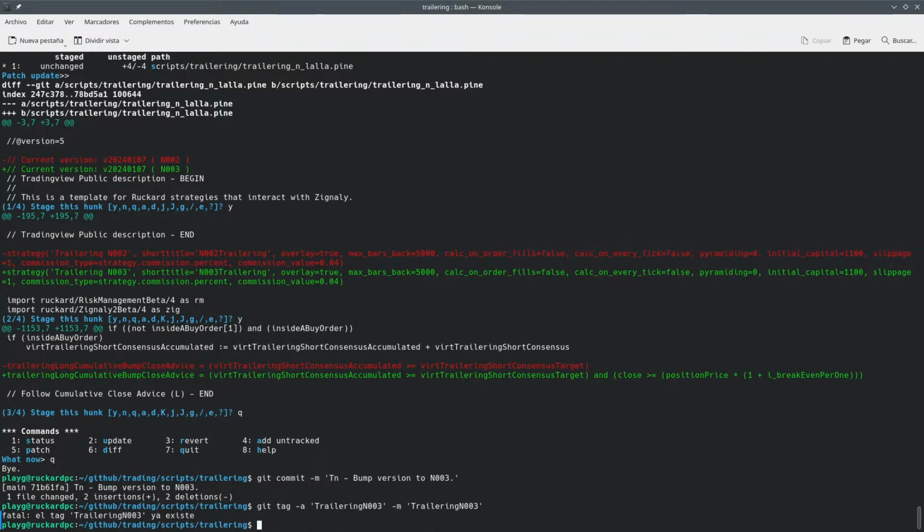Okay, doesn't matter, but version to N3. And so this, wait a minute.